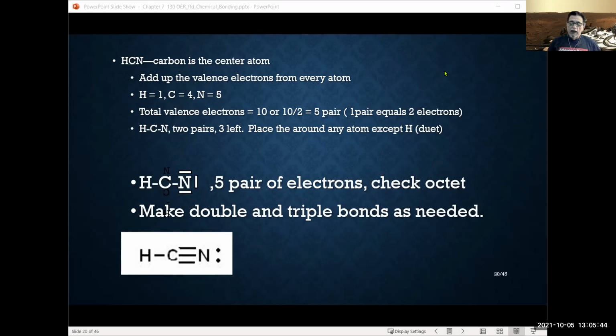actually had the carbon in the center, which was the central atom. We had a triple bond to the right, and that triple bond was being shared with the nitrogen. Okay, the nitrogen had a lone pair on it, so those 2 dots represent the lone pair on the nitrogen. You can put 2 dots or you can put a line, whichever works.